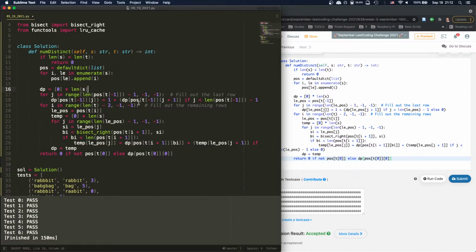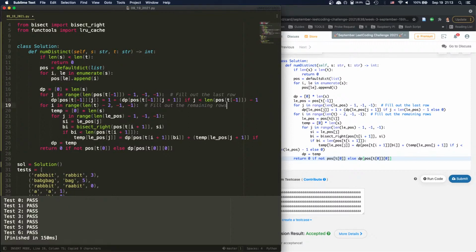So it's DP position. I can see, okay, T minus 1 is the last letter. Position this is the array of the indices, right? And then J plus 1 is the next one in this array of indices, and DP that is the DP. So that actually makes it easier for me to understand.